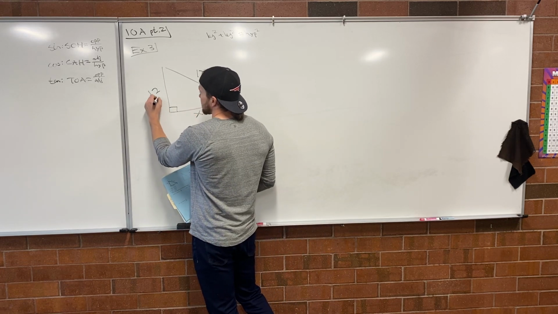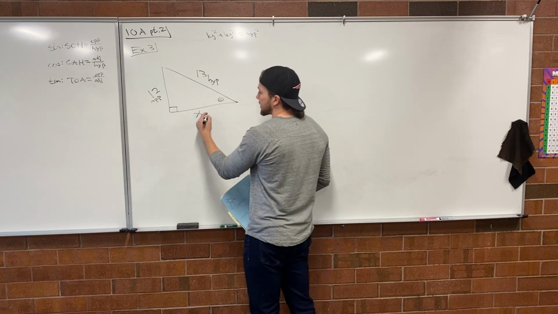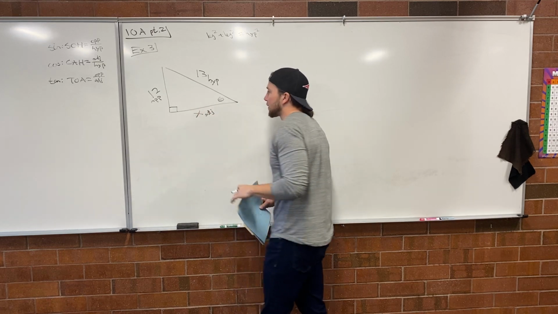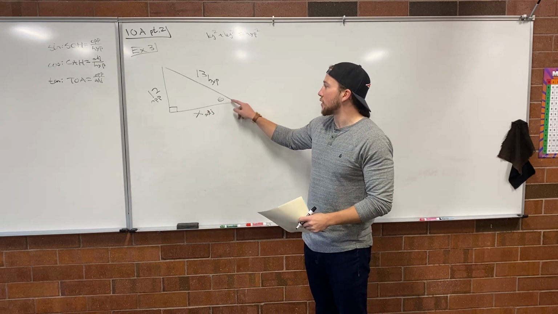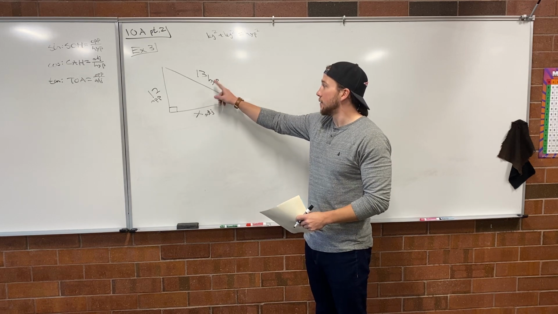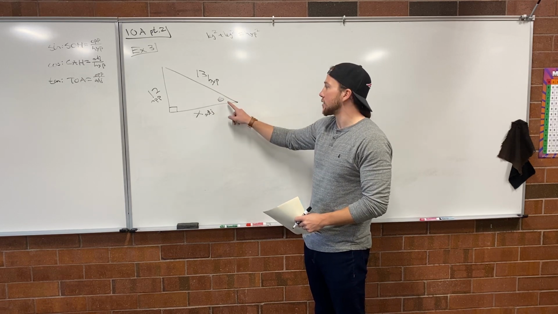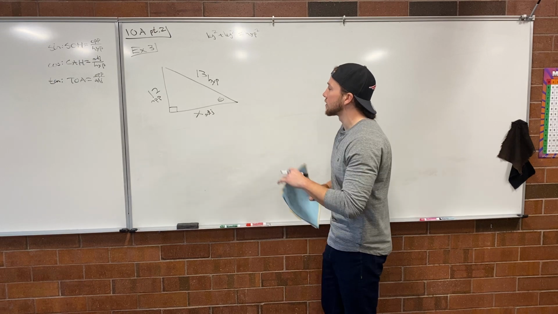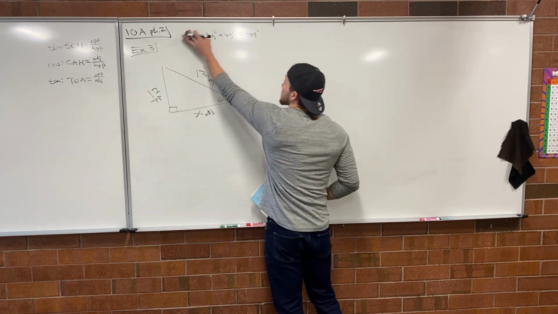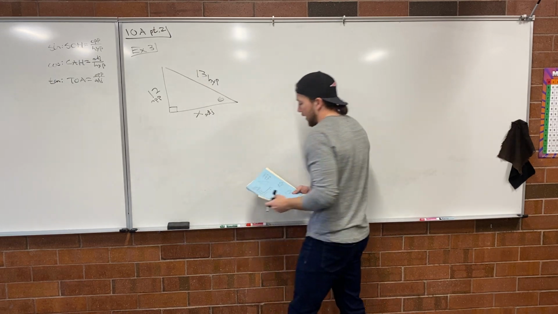This is opposite, which means that adjacent is going to be down here. And that is adjacent, that's just the other line right next to the angle theta that with the hypotenuse makes the angle, okay? So this is adjacent down here. I will erase this to avoid confusion. And now we're going to do the same thing.